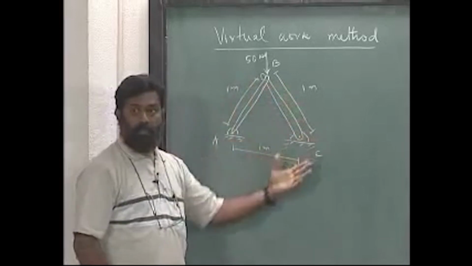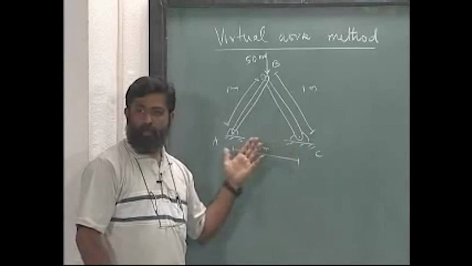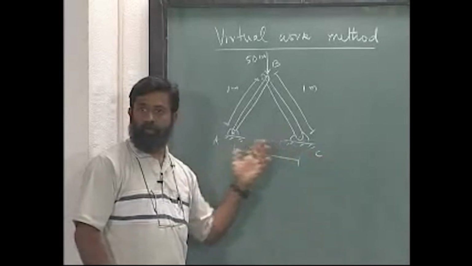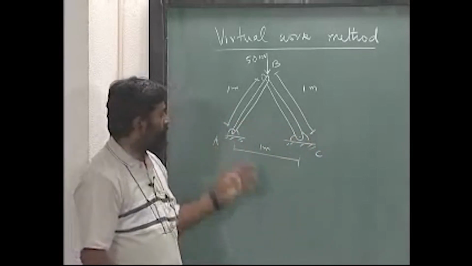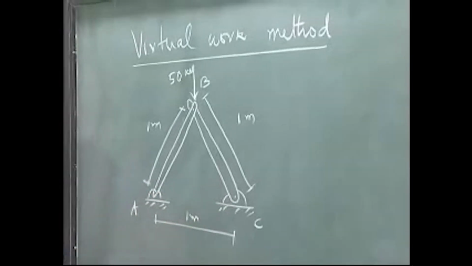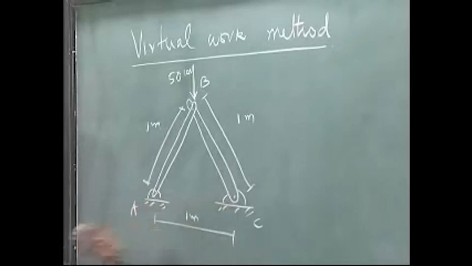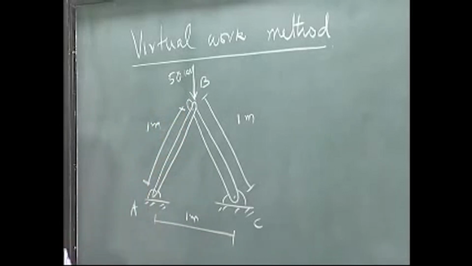Now, is this a body or a system with enough number of unknowns and number of equations? Let us examine. If we remove this joint and this joint, these are two supports with respect to the fixed frame of reference. If we remove these two, we have 4 unknowns appearing, 2 unknowns here and 2 unknowns here. If you look at this particular system, this system has 1 degree of freedom.